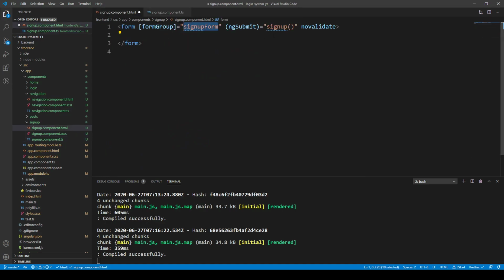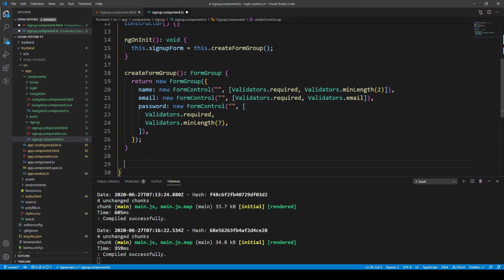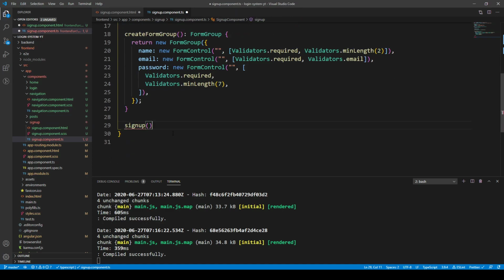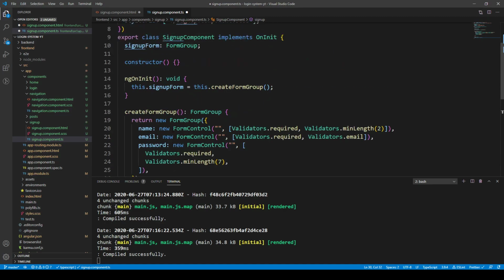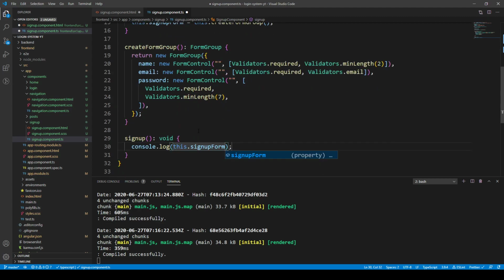And we have this ng submit sign up here. So what I'll do is I'll just console log something out for now, but we will eventually make a request to the database. So right now it's a void, and we'll just do a console log, and this will be this dot sign up form. So we created this sign up form here, and if we want to get the values of it like in an object, we can just say dot value. So that's essentially the TypeScript associated with the form that we need.